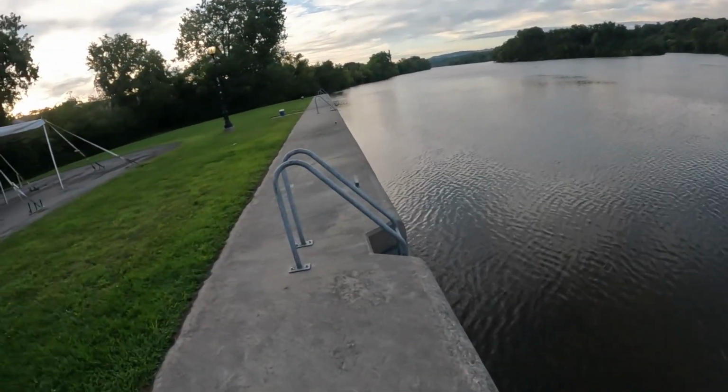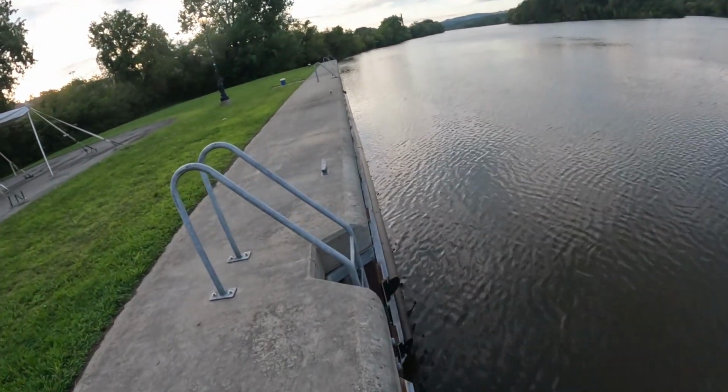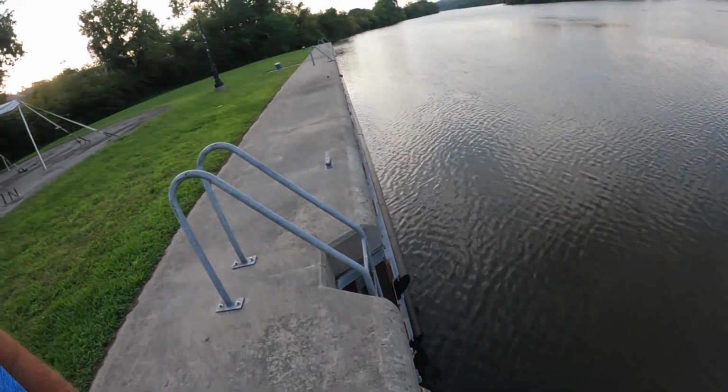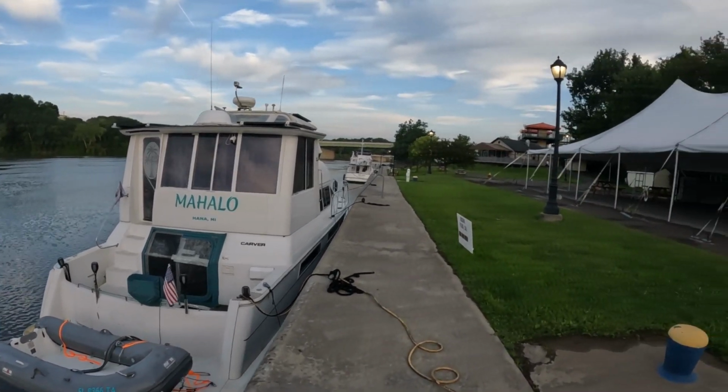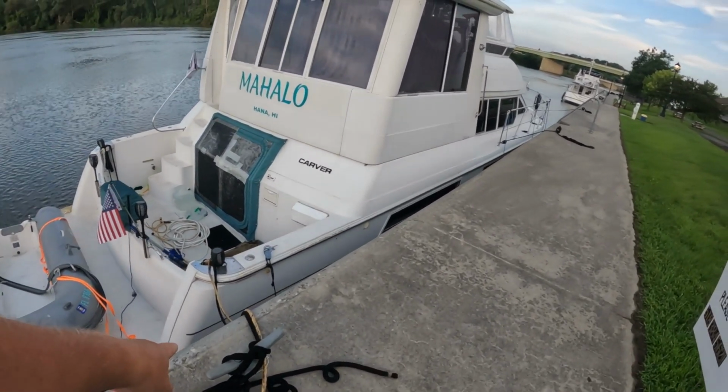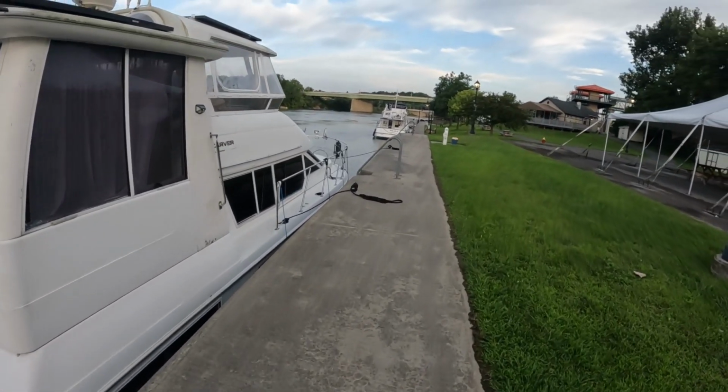I don't think we showed you yesterday before we left. This is the big dock right here. The nice thing about this long, big dock is that it has big rubber fenders, and that makes it easy if your fenders don't reach or you don't have enough. It really does cushion the boat nicely. They happen to have a party tent up here, but they do have these cleats here so you don't have to tie up to the big bollards.